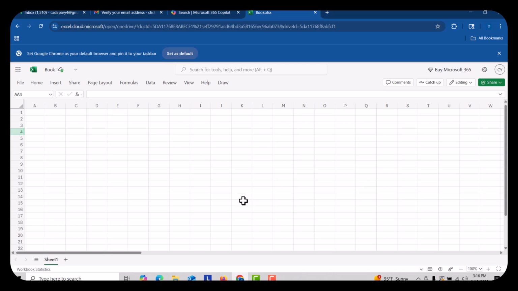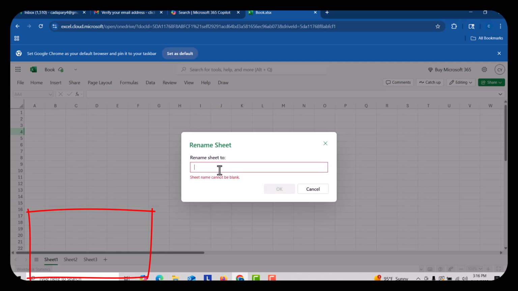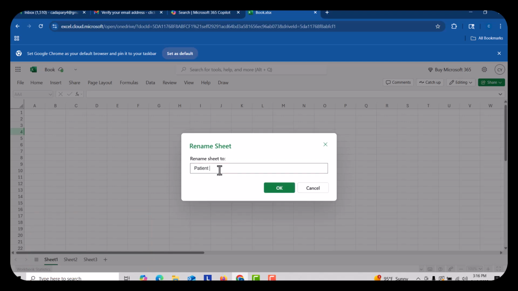Let me show you something else down below. Now, this entire Excel software, what I just created, is called a workbook. Within the workbook, you can have worksheets, and I'm adding more sheets. You can change the names of the sheets. Double click. I'll change this to Patient Data.